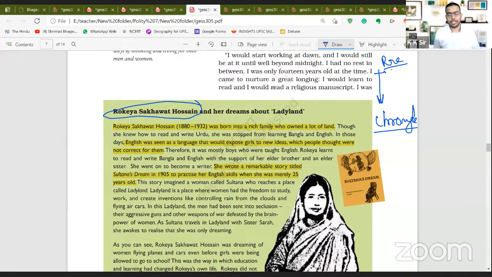Chronology is a sequence of events. So they can give you these three names and can ask you to arrange them into the correct order of their time period. So first one is Ras Sundari Devi from West Bengal. Second one is Pandit Ramabai. And the third one is Rokia Hussain. So all are from R, but different R's. No, first one is Ras Sundari Devi. It sounds like an old name, Ras Sundari Devi. So oldest, then Pandit Ramabai, and then Rokia Shekhawat Hussain.